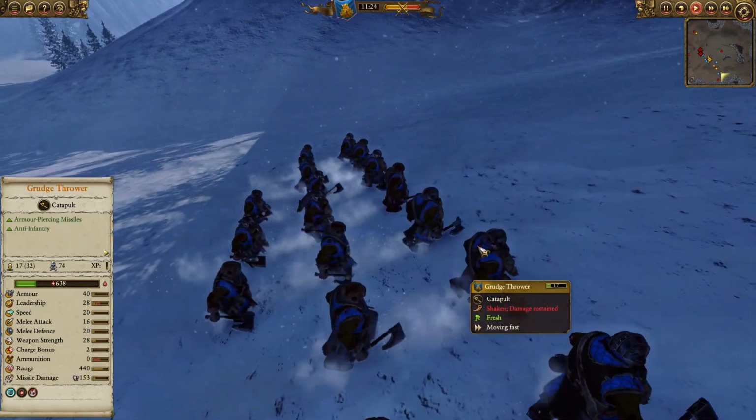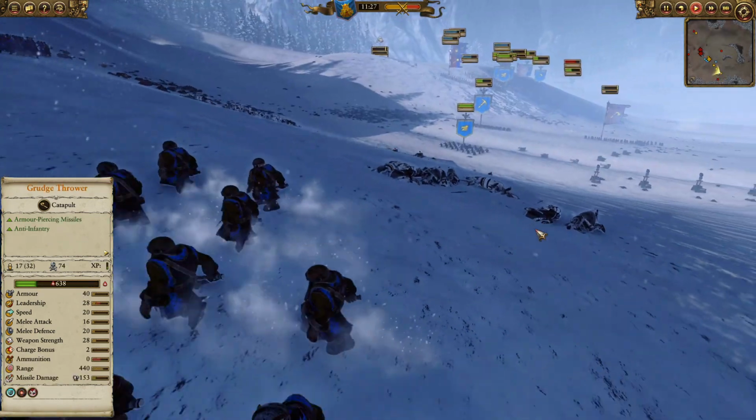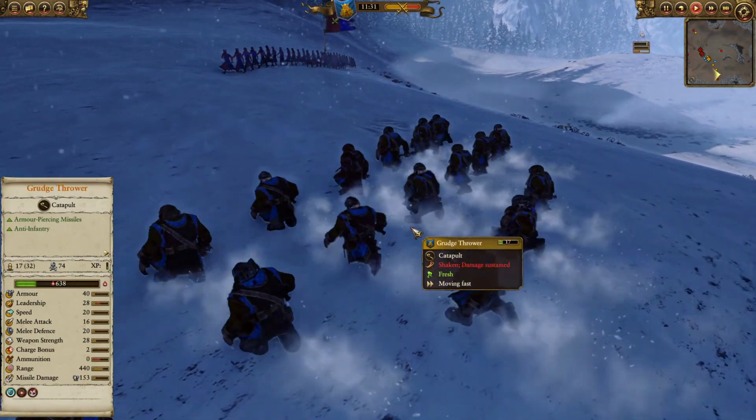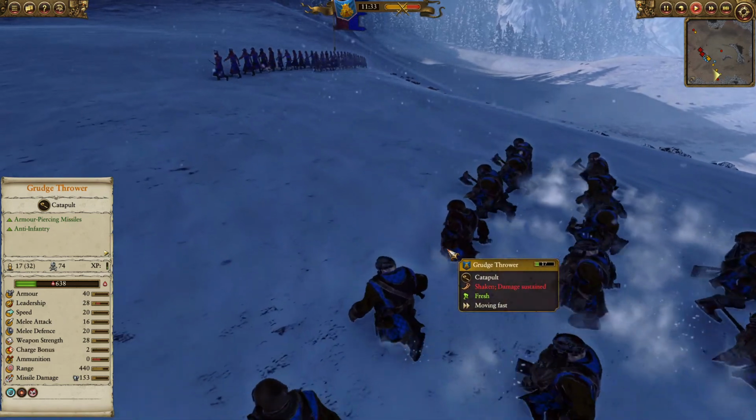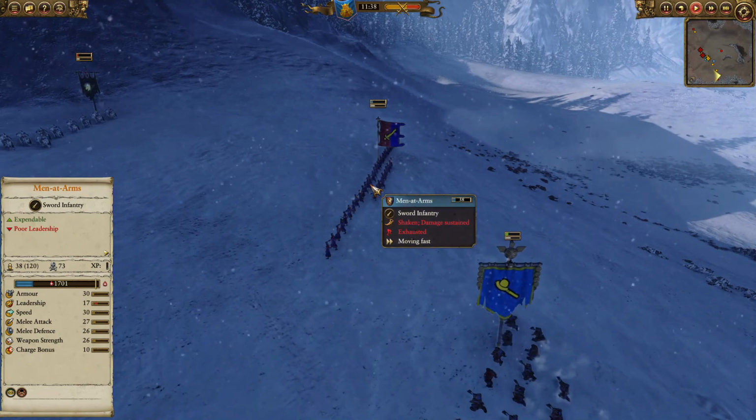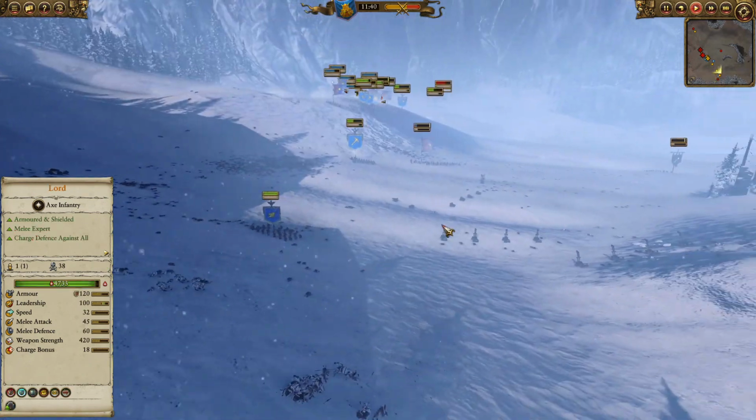They look very angry. They even look cool, like they could do some damage in melee. How much armor do they have? Only 40 armor. Mark this day in the book. But their melee attack and defense stats are actually not bad. Their weapon strength as well for an artillery crew. That's pretty beefy. Yeah, with 38-minute arms, they shouldn't have any problem.